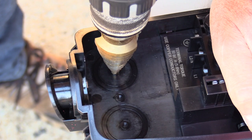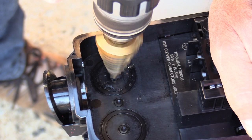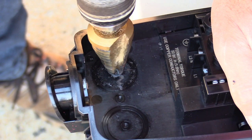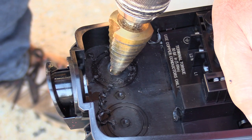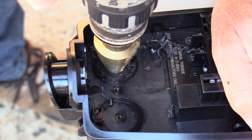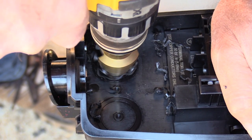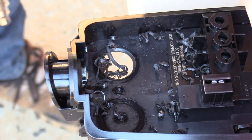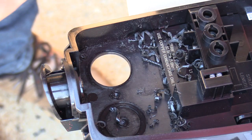Let's give it a whirl. I'm using a step bit, which is great for drilling sheet metal and similar materials. Take it easy — don't rush it. I had it walk slightly so I walked it back. I should probably drill this in a drill press. With a step bit, don't be in a hurry — as you can see, it cuts very nicely through the plastic. Don't push it like crazy; stop to check the fit so you don't overdrill.